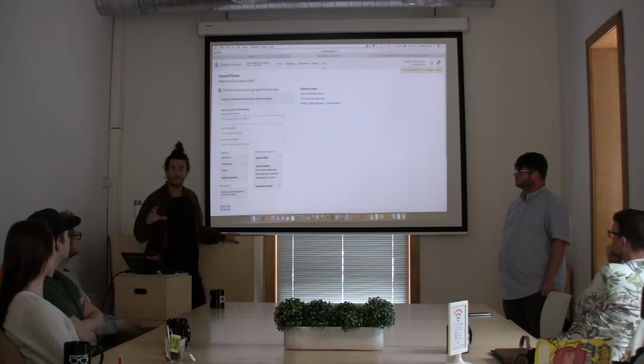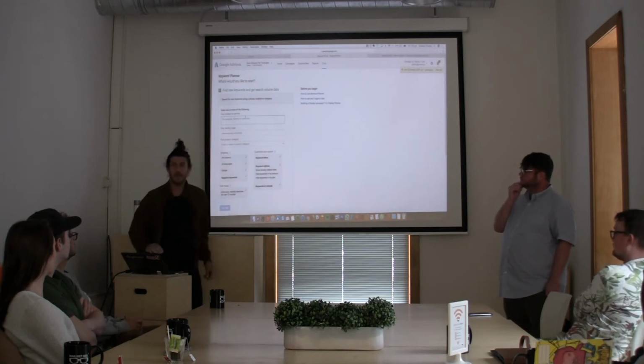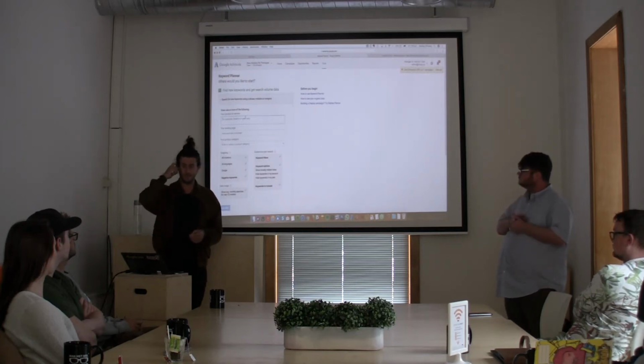So there's a few ways you can use this. The first way is you can just take a few of your keywords that you've found already and you can paste them in here, and Google will look for a lot of different ideas and you can then go and add those to your list.